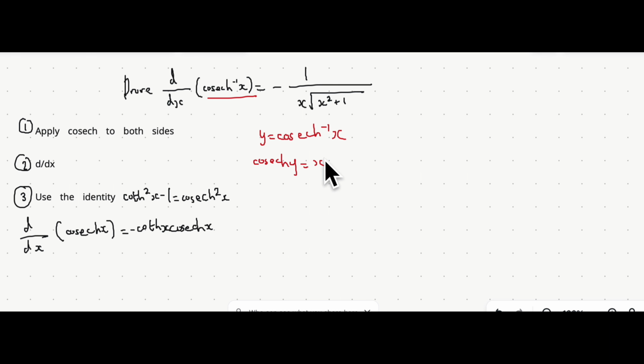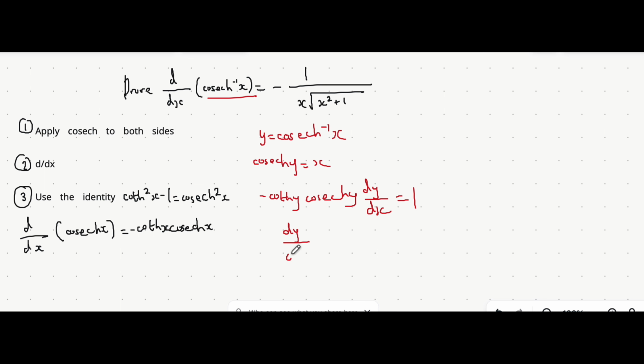Step number two is to differentiate both sides of this expression in terms of x. So cosec, like I wrote here, differentiates to minus coth. Here it'd be y, minus coth y cosec y. But you might have noticed that I said differentiate with respect to x. So this is actually a form of implicit differentiation, because this is what cosec differentiates to, but it's only the y variable that we're differentiating. So we need to multiply dy by dx onto it. The right-hand side, however, is a lot easier, because if you differentiate x with respect to x, it would just differentiate to 1.